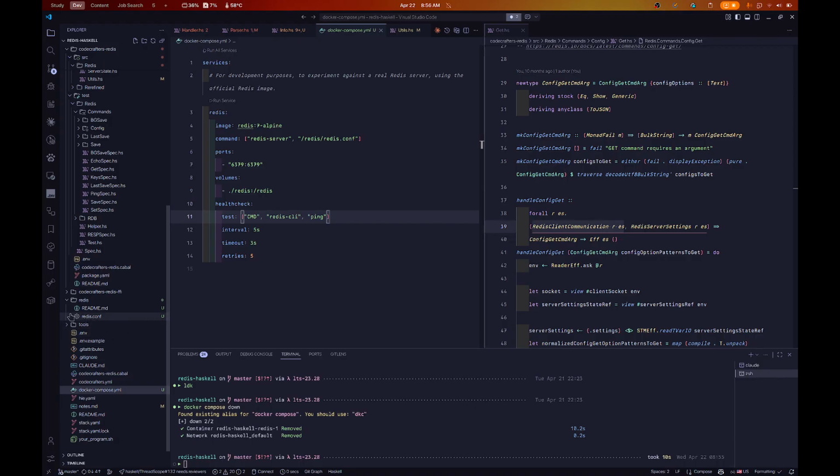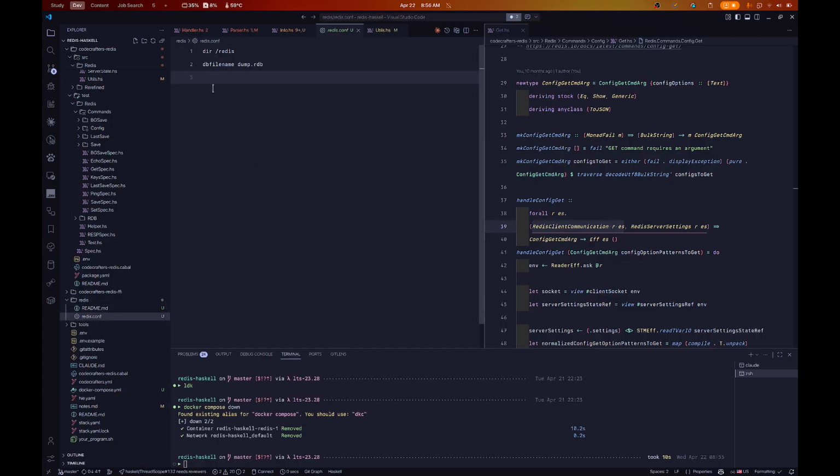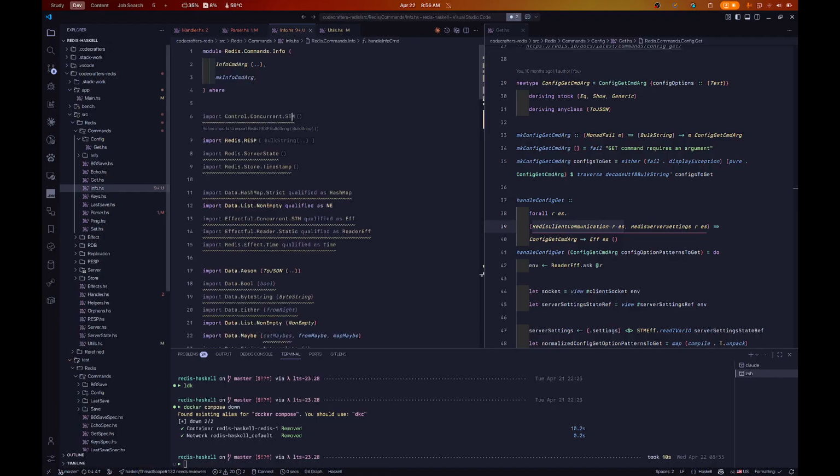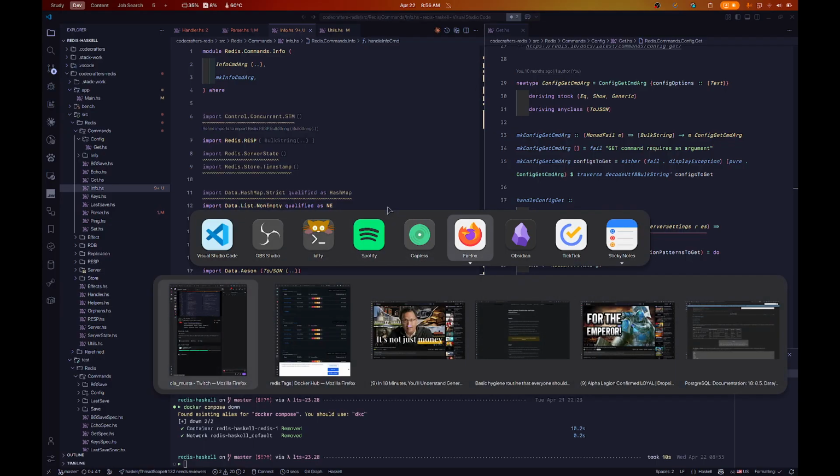We can also configure it, put an RDB file here. So if we do some stuff on our server, generate an RDB file, we can just place that dump file here and play with an official Redis server using our data, which is cool. And we can also use configuration to set things up and make it work in a certain manner so that we can test and examine certain functionality. So that's cool.